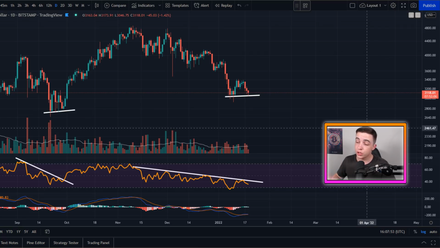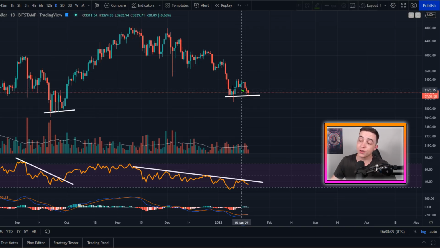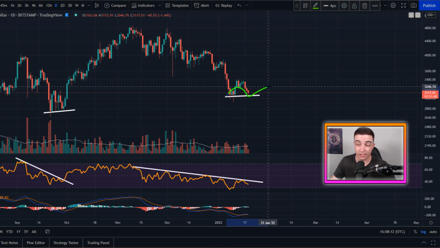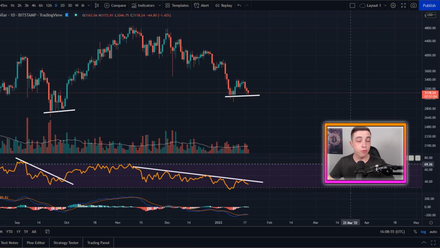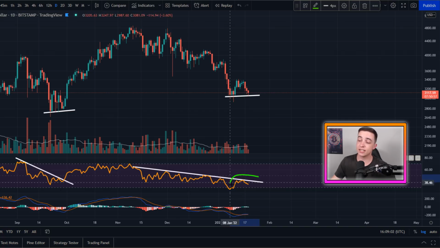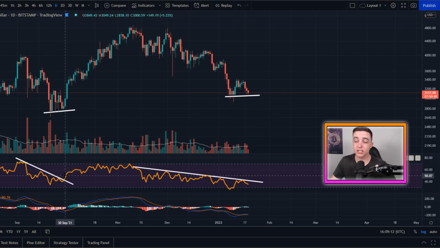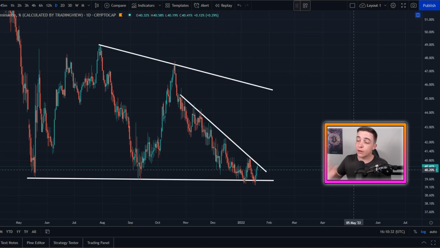So those are also two important things that I am paying attention to here on the daily time frame for Ethereum. Basically, we need to be forming either horizontal lows or higher lows ideally in order for the price of Ethereum to bottom out and begin its next recovery. But remember, the reversal doesn't really get confirmed until we can finally see a breakout in this daily RSI above this descending line of resistance, as we have seen play out time and time again, for example back here at the end of September.